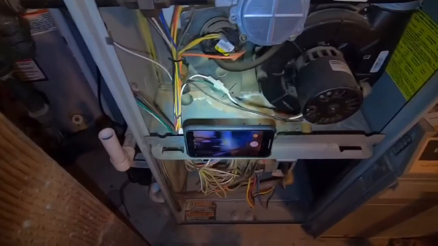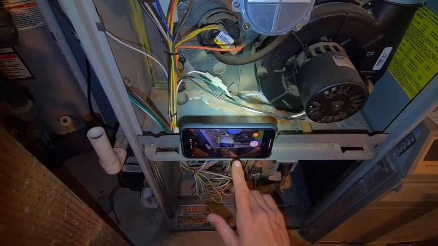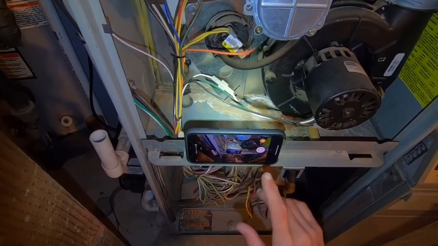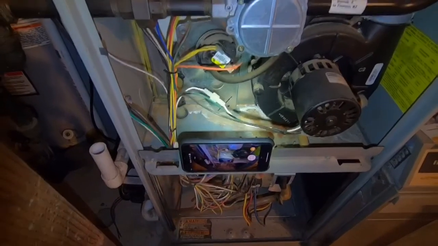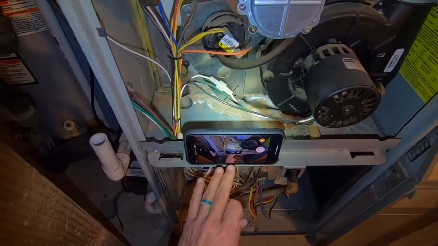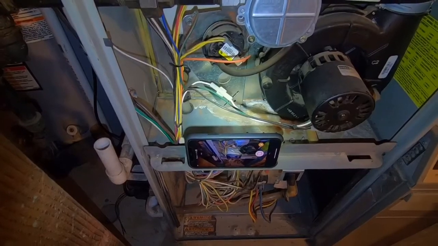If you're wondering why I have my phone here, I'm watching myself on video to make sure that I'm getting the image I want in the picture. So I set my phone up to look on the GoPro so I can see what I'm doing. It's a little delayed.